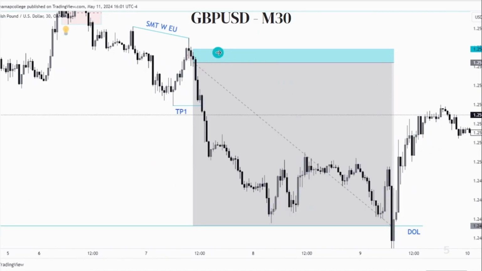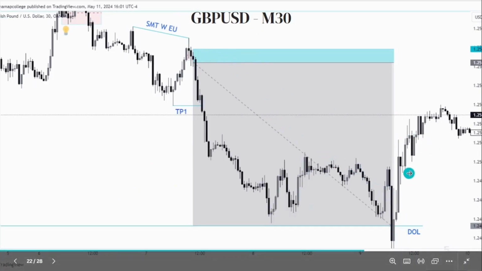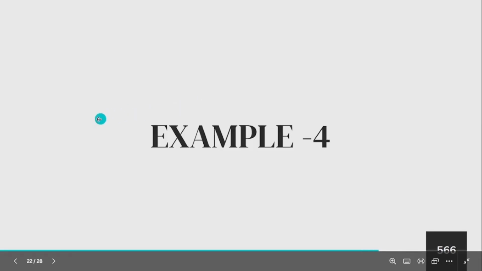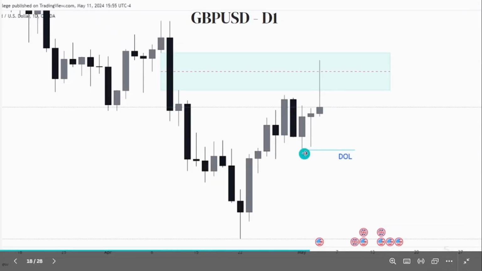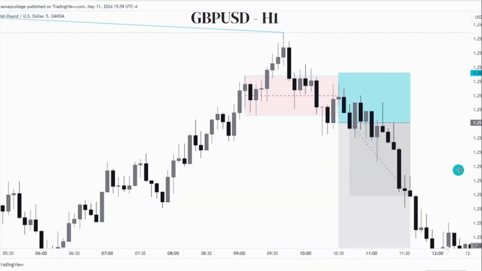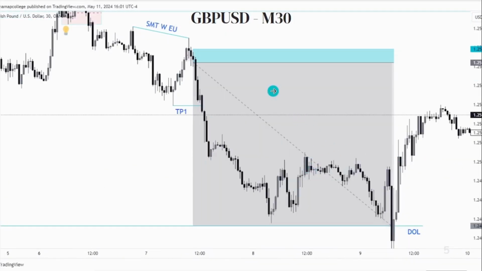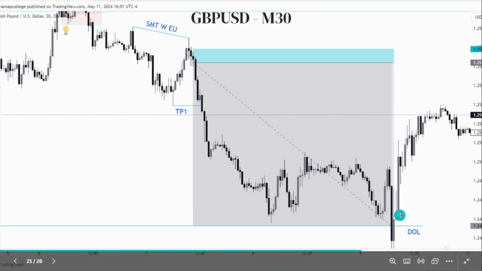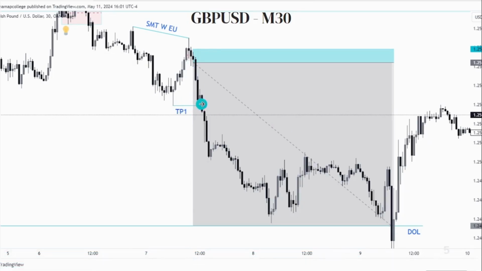Okay, so I have kept a quite bigger chart here. This is the DOL. I will show you what the DOL is. Yes, I have marked this DOL right here. These were the smooth lows, which was the immediate target if you are selling short here. But yes, it's quite simple that I am not going to hold my trade till this draw on liquidity, right? On this immediate draw on liquidity, this is the target one.